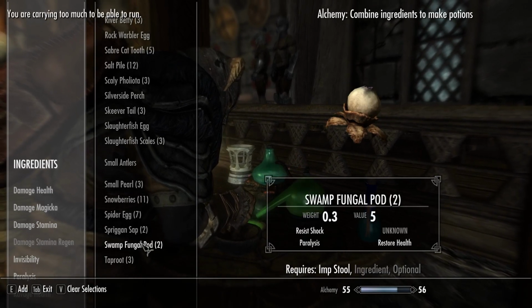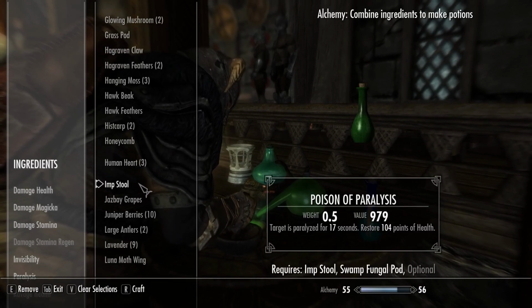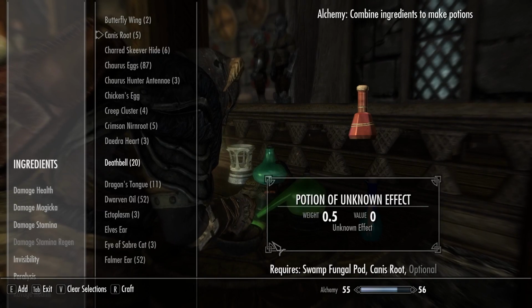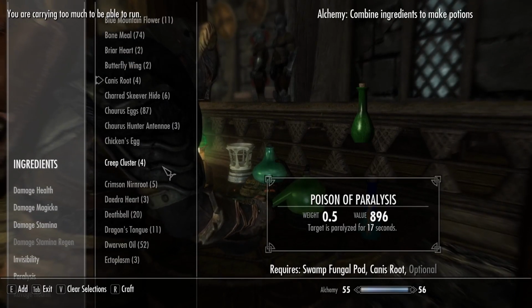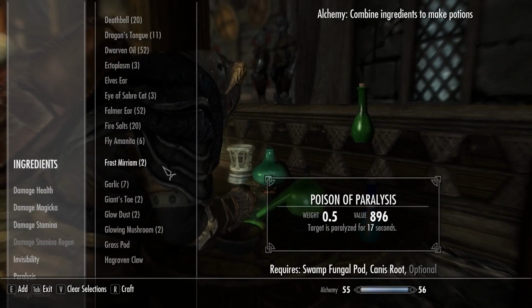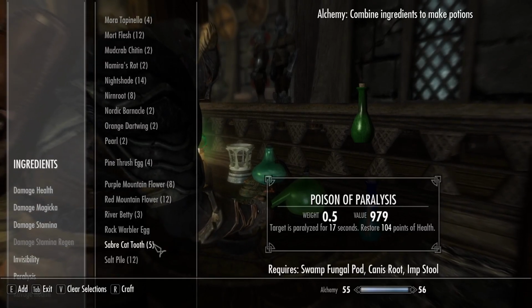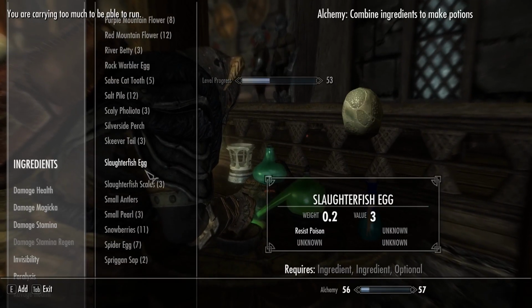Okay. What if we were to pair instead, where's that human flesh? I have human heart, but I don't have human flesh. Okay. No, don't quit. I want to alt-tab and look at Canis root. I think we should have some of that. There we go. That's good. 896. Also pretty decent. So Canis root has paralysis. And if we paired that with the imp stool and removed the other thing, it would make another one of the same potions.